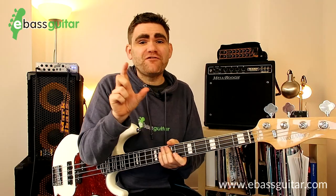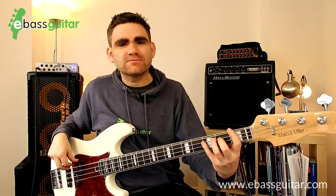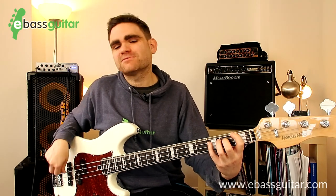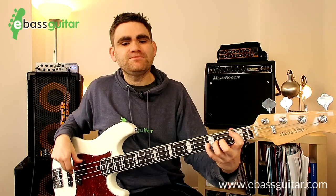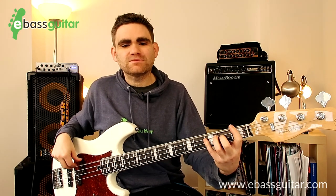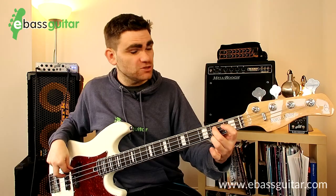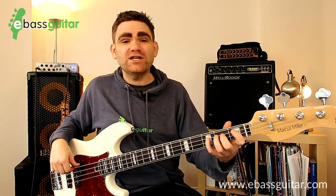So let me play you those first eight bars so you can hear what they sound like. Then we hit chord five there, which is the C. So we're going to approach that from half a step below, which is going to be the B natural here. So then when we hit this next groove, we end up with this idea.